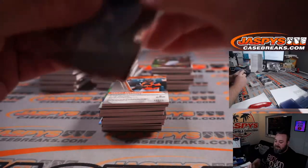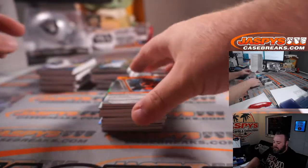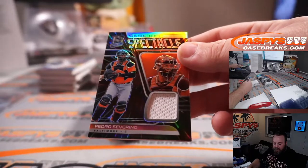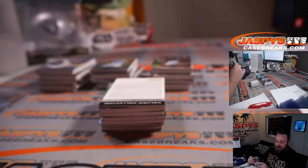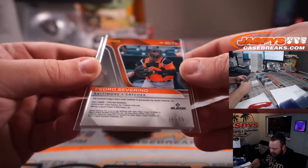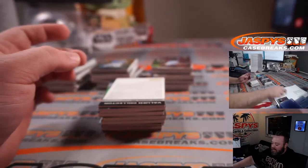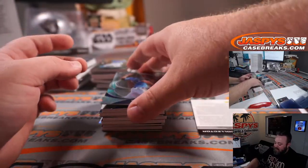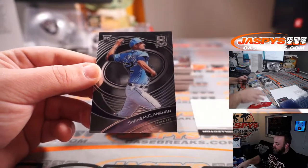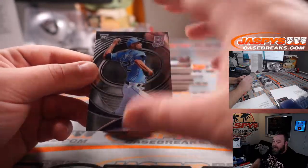Box one: Chicago White Sox, Eric Jock — that is six out of 15. Pedro Severino for the Orioles, a little game day spectacle relic — Baltimore Orioles is part of the Angels random number block, that is 36 out of 75. Spot six is Tim Tyler. We do have a redemption — Shane McClanahan for the Rays, Tampa Bay Rays is part of the Tampa Bay random number block — that's a non-numbered card.